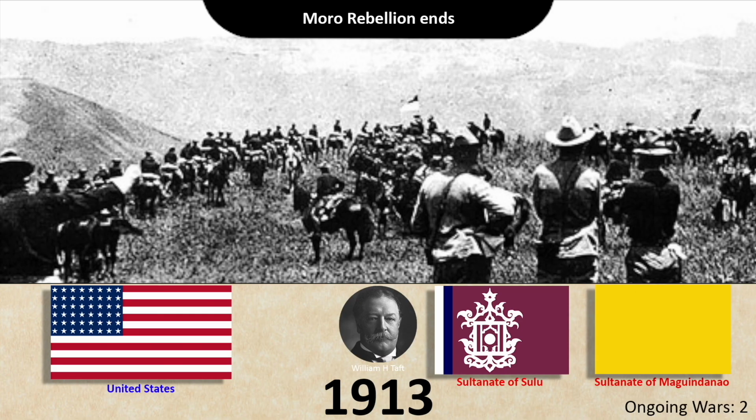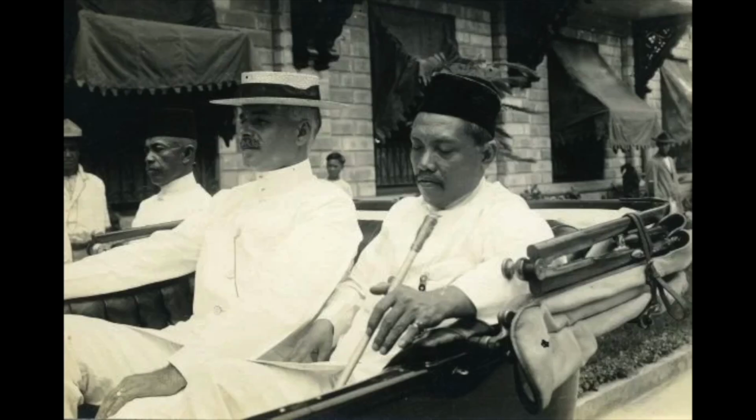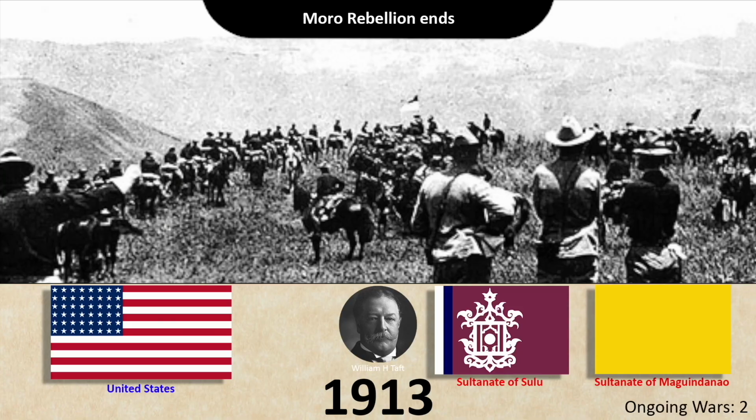The next year, in 1913, the Moro Rebellion would end, and if you guys remember, this was the people that the United States had broken the treaty with after the Philippine Rebellion, and it was agreed that the Moro province needed to transition to a form of civil government. So they had a change in administration, and in December of 1913, the governor of the province would be replaced by a civilian named Frank Carpenter, and that would just pretty much be over.